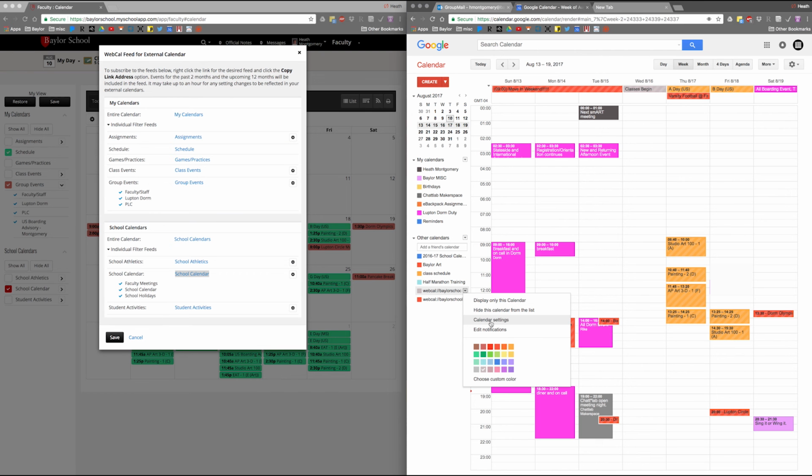This is all in the Google Calendar web app, which is accessible online or through your phone. It's a little easier to do online than it is to do on your phone, but the items automatically populate on the app on your phone because of the settings, the way it's linked to your account.